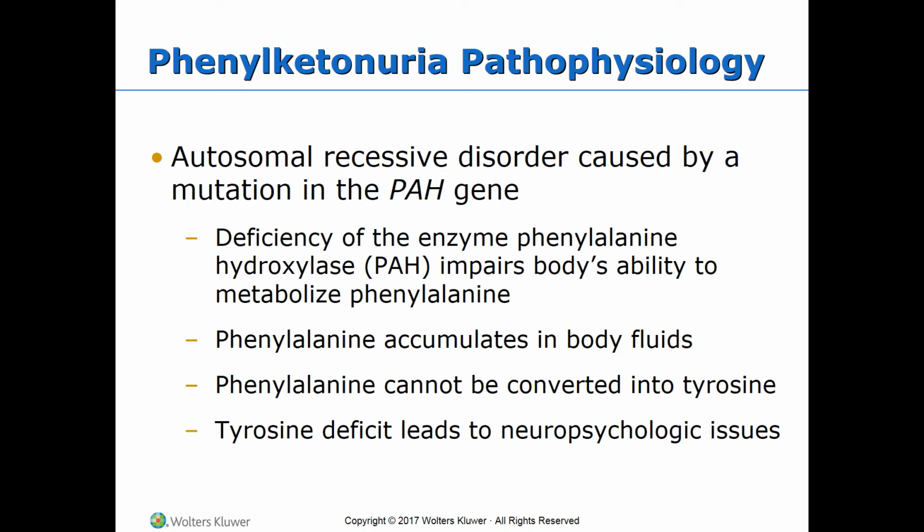The proportion of babies that are born with phenylketonuria is very high, about 350 of every 1 million births. So this is the most common genetic defect that leads to problems in babies in general.